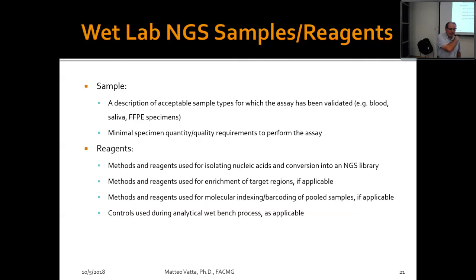So in the wet lab, this is true for NGS, but in general, for every sample, a laboratory needs to put in place the standards and the range where they say what sample is acceptable, and when. So what type, if they are accepting blood, saliva, blood spots, or FFPE blocks, whatever. What type of sample is acceptable, and also the minimal requirement in terms of quantity and quality. Sometimes even though the quantity is very high, there could be, for instance, a 260/280 ratio that is very bad and may not be sufficient to undergo the testing.